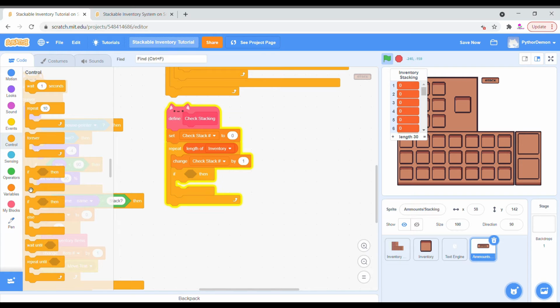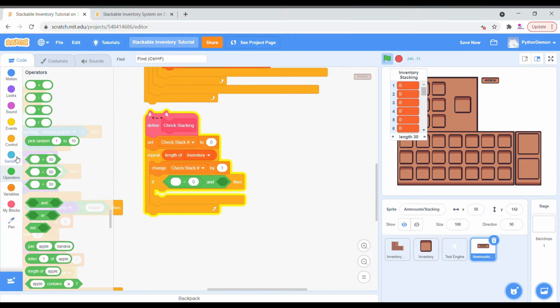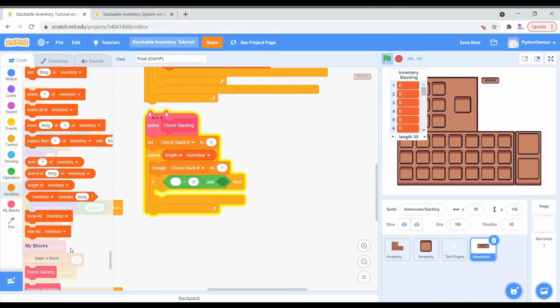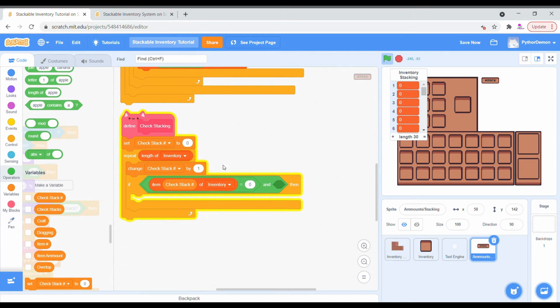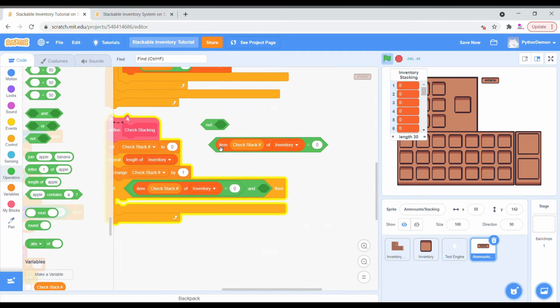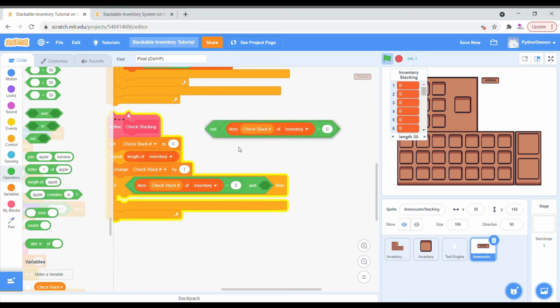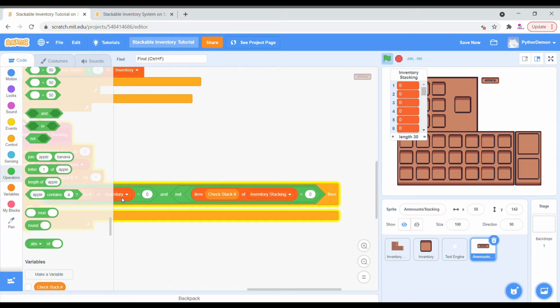we're going to grab an and, equal in the left side, and we're going to put a 0 here, and if item check stack number of inventory is equal to 0, and we're going to just duplicate this and not put that inside, and not item check stacks of inventory stacking is equal to 0.